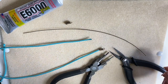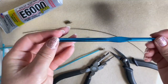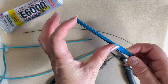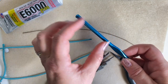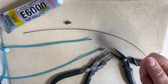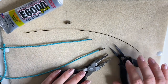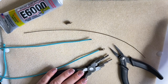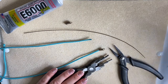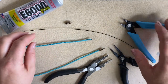If you haven't got any of those tools, there is nothing wrong with using something like a crochet hook — something that is consistent in size. This part of the crochet hook is consistent, though this one's a bit chunky for what we need. We're also going to need some chain nose pliers and flush cutters to cut our wire.